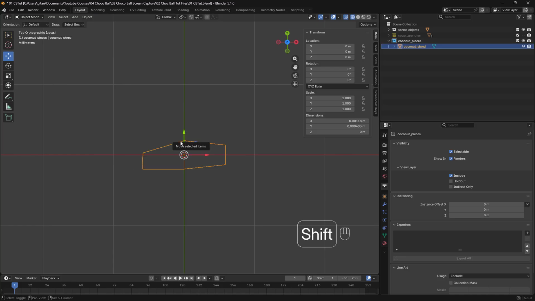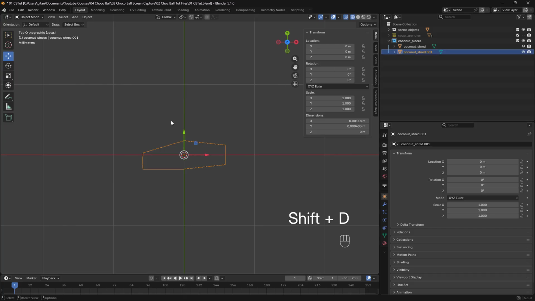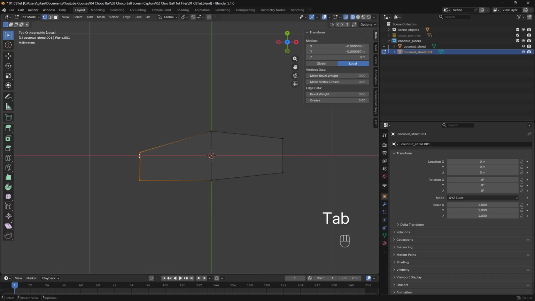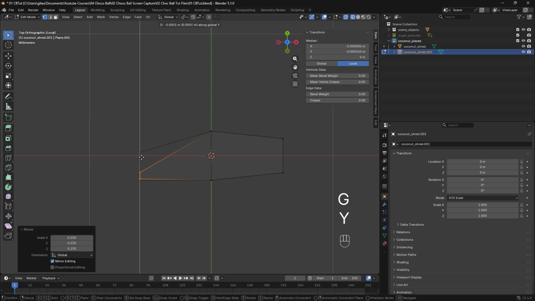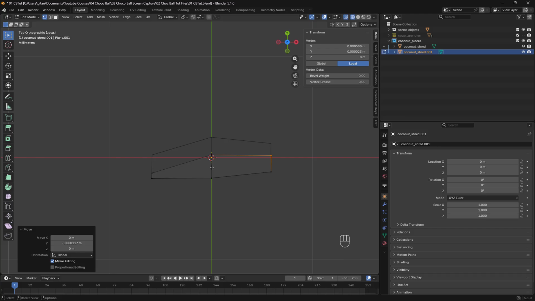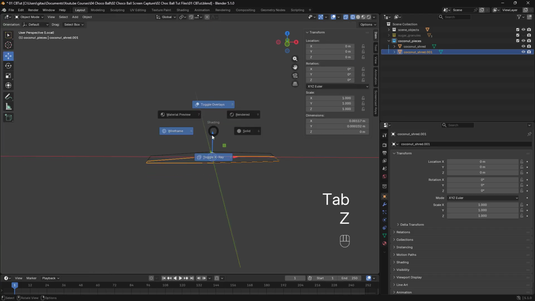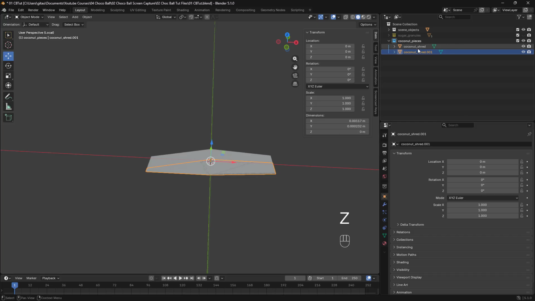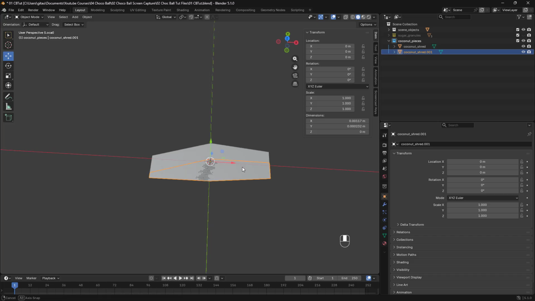Then I'll duplicate, so I can hit Shift D, then select the duplicate, tab in, and then scale this down even further, move it, that's GY, right? Select this, move it, this as well. Okay. So if I hit Z solid, we have 2 pieces of coconut shreds, if I could call them that. So you could add as many as you like. I could add another really thin one. So I could duplicate from the first one.